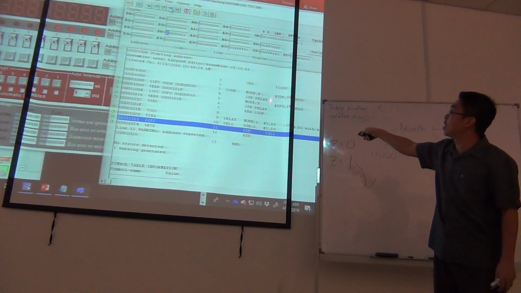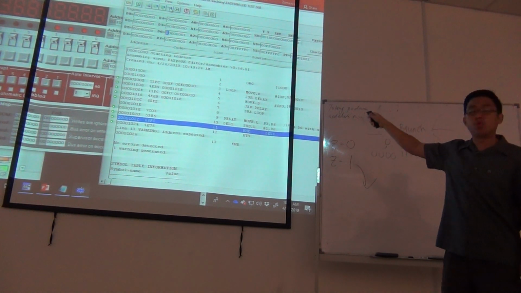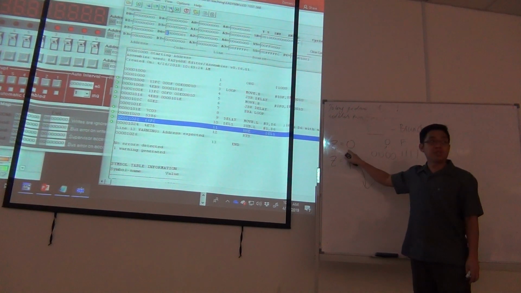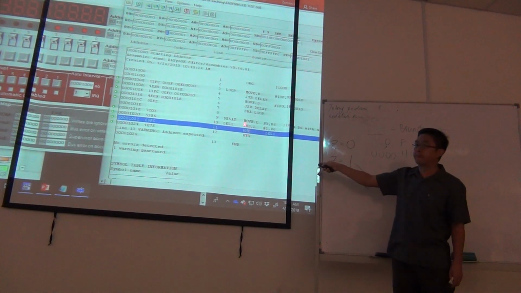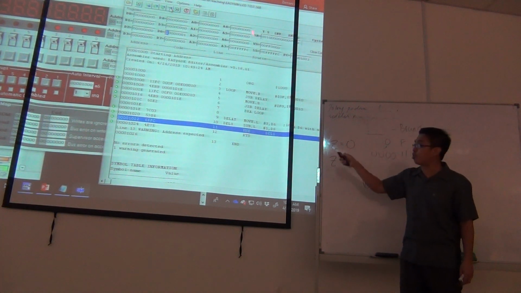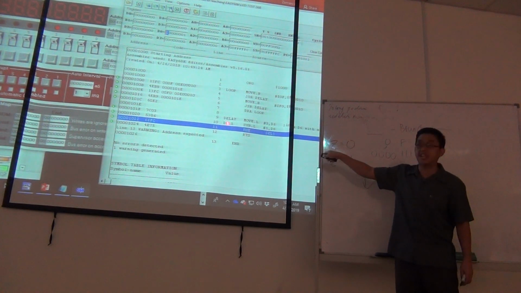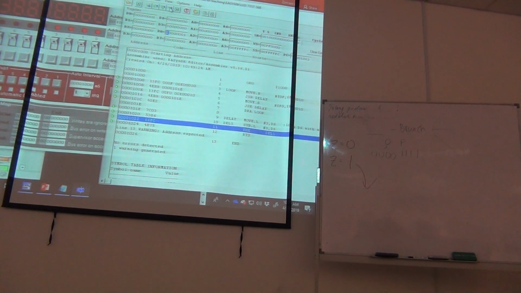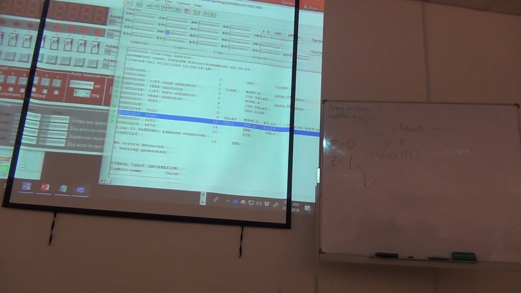Your Z is equivalent to what? 0. Z equivalent to 0 for BNE, branch not equal. If Z is still equivalent to 0, you have to branch again to del 1. So now you go back here. Agree?